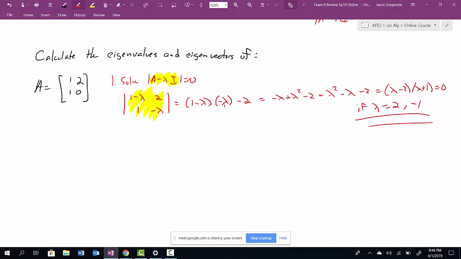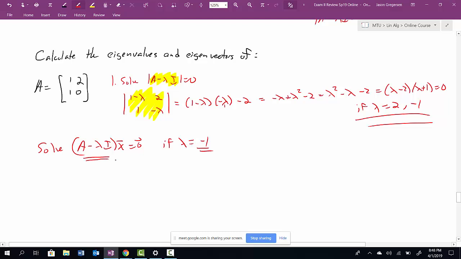All right, now for each eigenvalue, we have to find the associated eigenvector. Remember, all we have to do is solve A minus lambda I times x equals 0, the homogeneous matrix equation. So say lambda equals -1, choose an eigenvalue. That means A minus lambda I is subtracting -1 on the diagonal. That will leave me with 1 minus -1, 2, 1, and 1 minus -1. And so I'm basically trying to solve this homogeneous matrix equation. To do that, I just need to augment and row reduce.